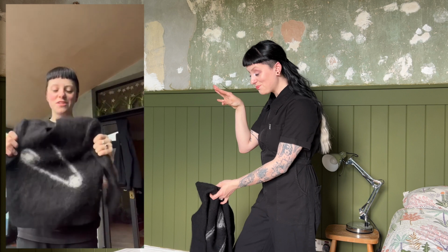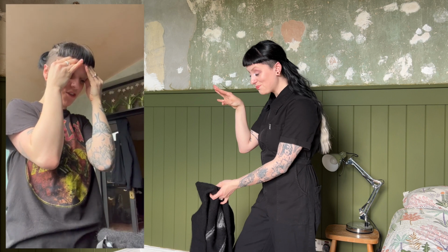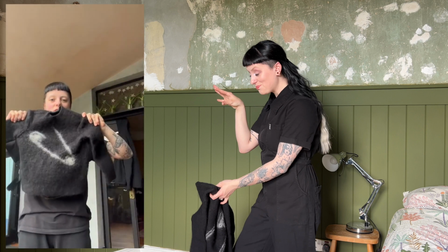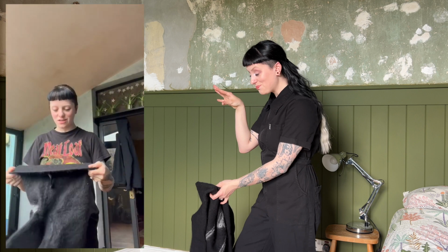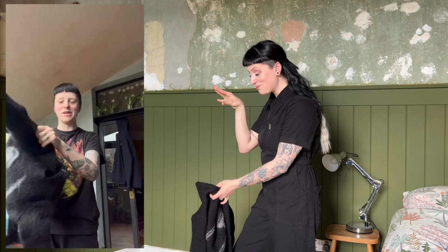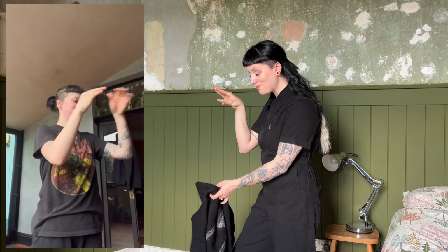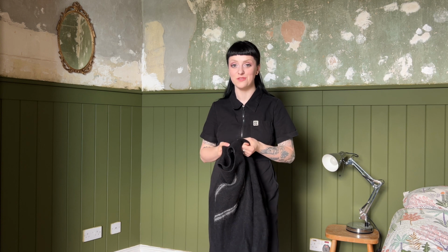It's like cardboard. I've put it through the tumble dryer, and I'm not supposed to put it through the tumble dryer, and now it's like child size, and it was supposed to be oversized. I can't even get my arm through it. I don't even know what to do. I shrunk it into literally this, it would probably fit like a 2-year-old, and I was mad. The first time I did it, I was like, that's it, it's over.